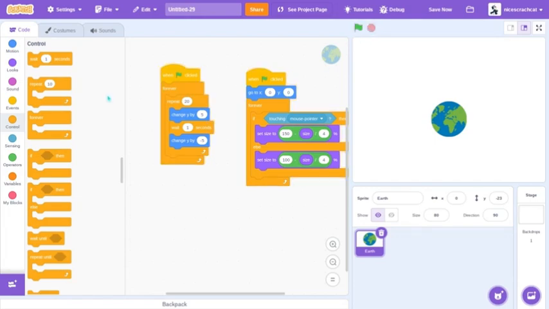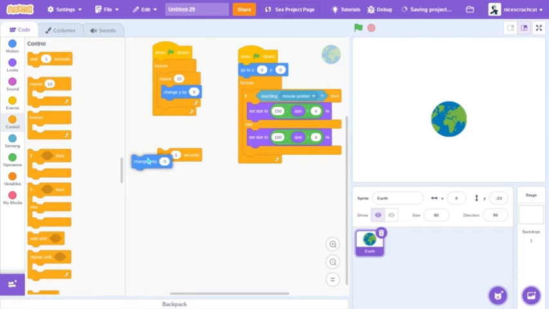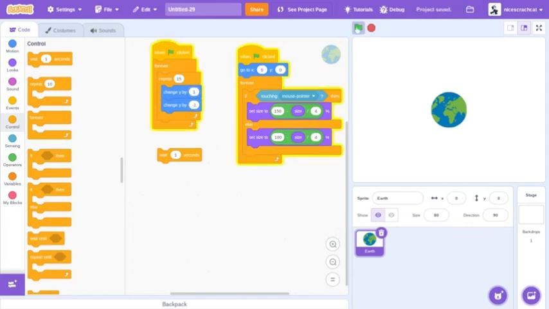Okay, I think I figured out the problem here. So it should be 15. Then this should be 1. That might not work.